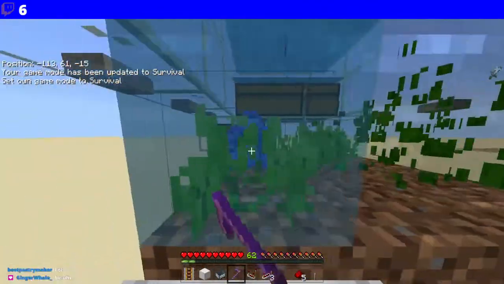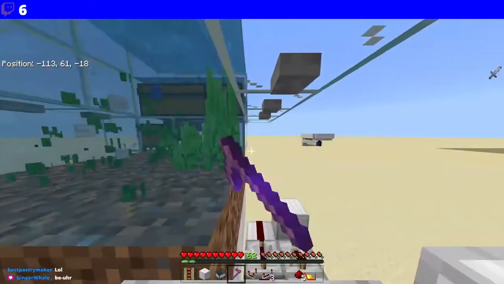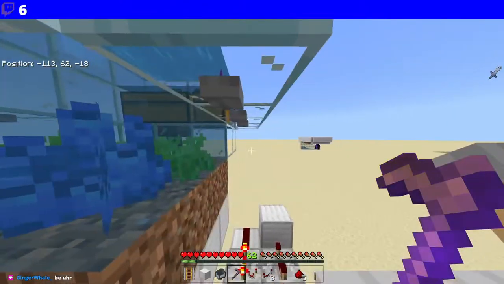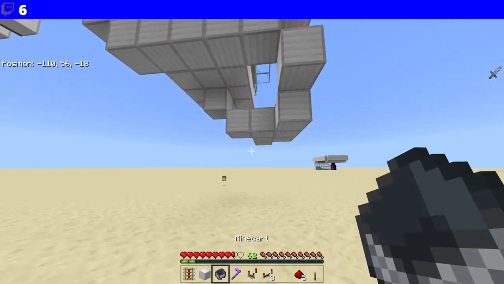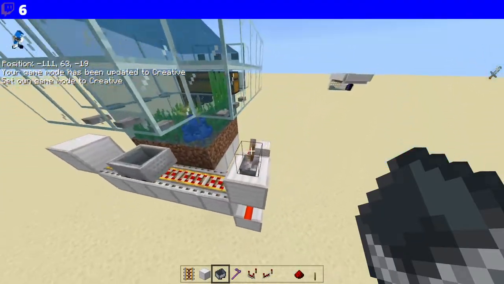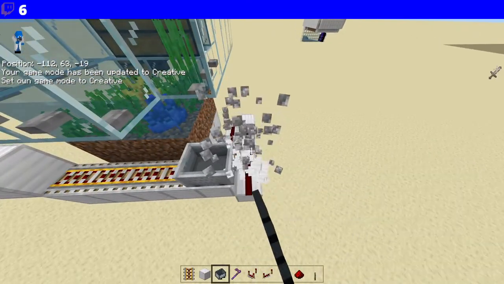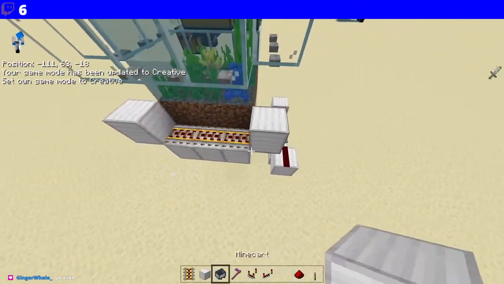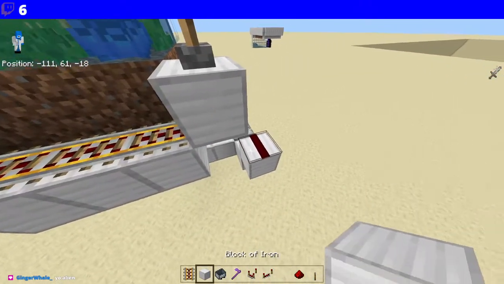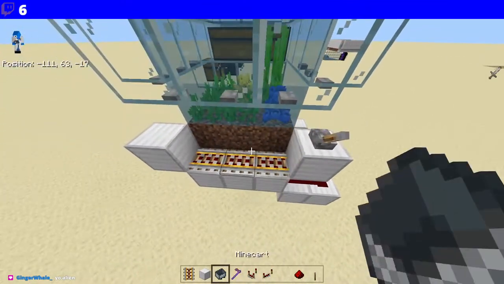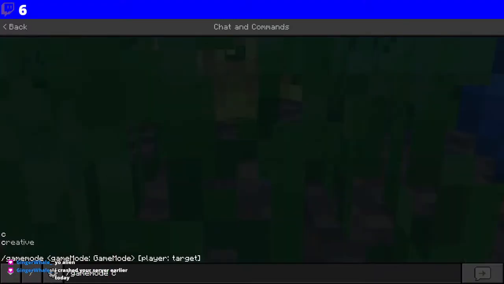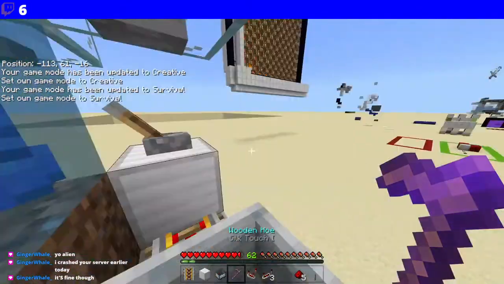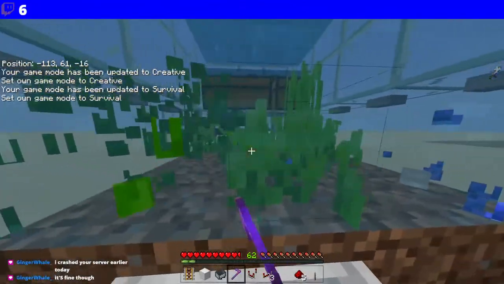Yeah, this is working because we are closer to the actual thing. Although we don't even need to make this redstone... oh yeah, I'm in survival. We don't even need to make the minecart thing wider, I think. I actually think it's going to be fine like this. Like, I think we'll still be able to reach everything like this.